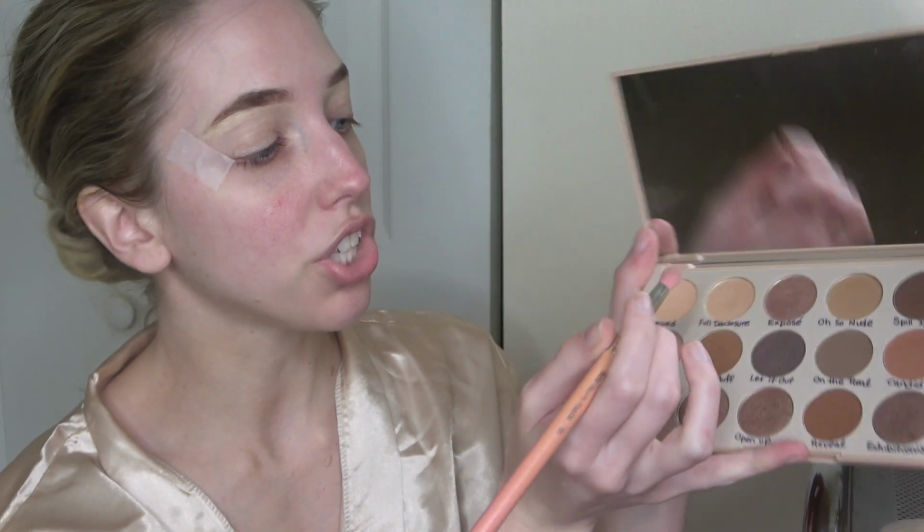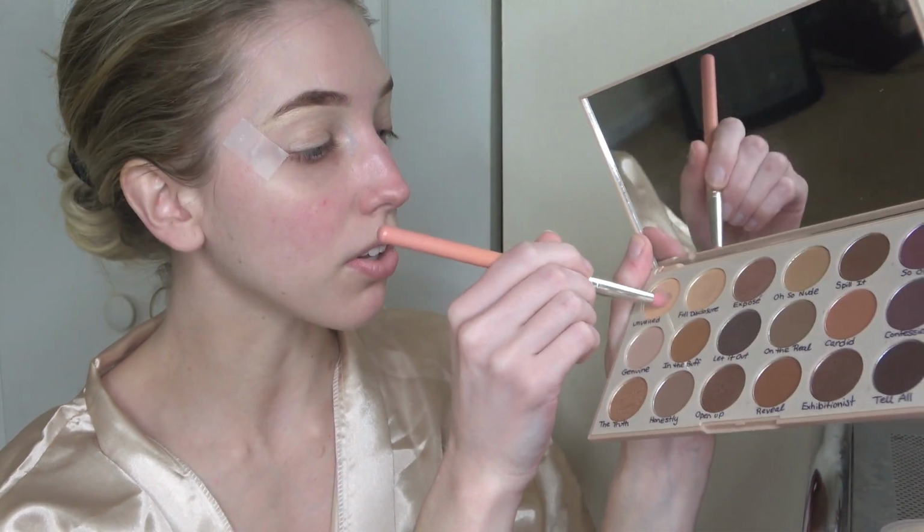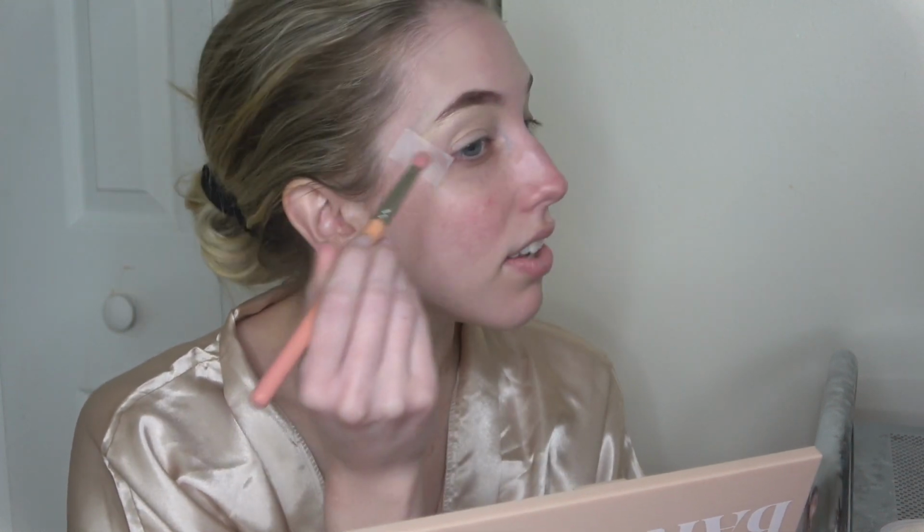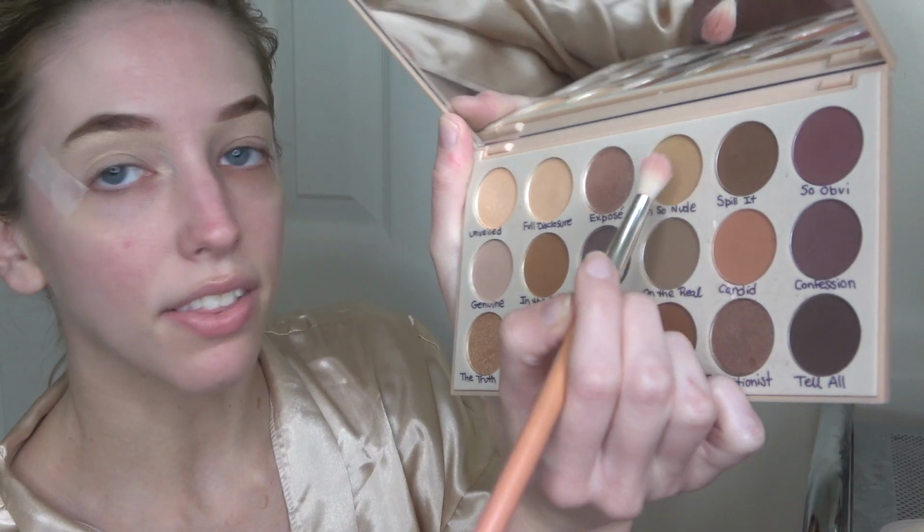All right, we're going to line under my brows. So I'm going to take this little shade Unveiled, this little sparkly neutral shade, and just line under the brows. I'm wondering if my brows are too dark. I could always lighten them up toward the end, but for now, this is fine. I'm sorry if I'm not talking too much, I'll probably be focusing a lot on getting this done right. I'll talk some wedding things and life currently. I'm going to take this color, Oh So Nude, and it says windshield wiper motions in the crease. Switch to circular motions to blend upward.